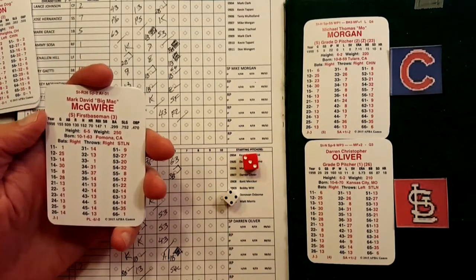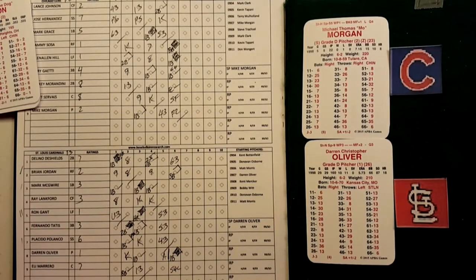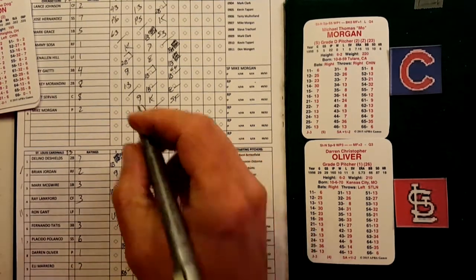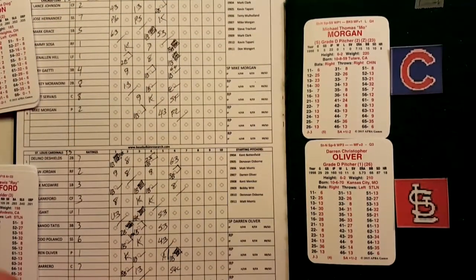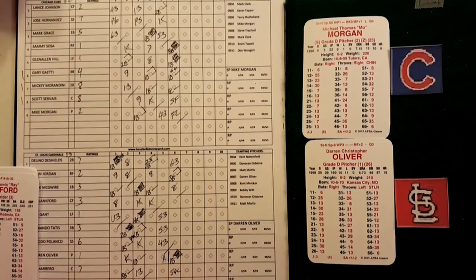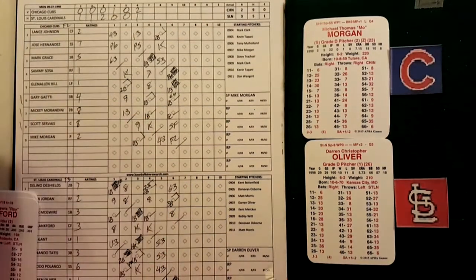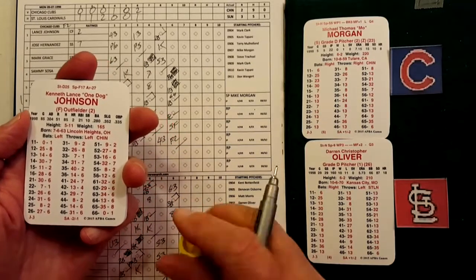Oh, man, 34. He's going to fly out to center with Jordan on third. Hits one deep to center. But yeah, I totally agree that they would walk him, but we're playing ABBA. I'm not making millions of dollars here.